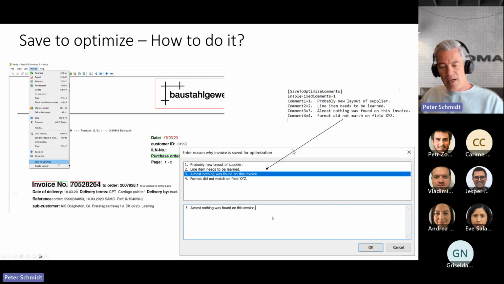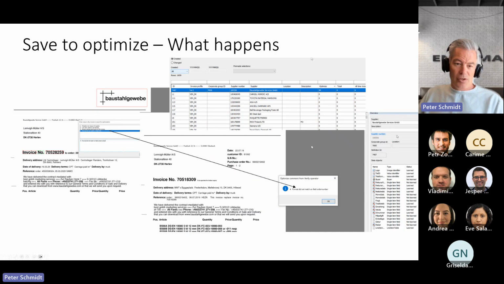After you have clicked OK, you can continue verifying the invoice if you like. You can also stop and go directly to optimize. But once you have filled this one out, you have already sent it to optimize, and someone can look at it, or yourself later. And if you just jump to optimize, what happens when you look at the optimize module, you can see this supplier that I just sent has a value of 99 in the optimize field. And when you open this definition, the same message that you just wrote pops up. So you can see exactly what it is you would like to have optimized.